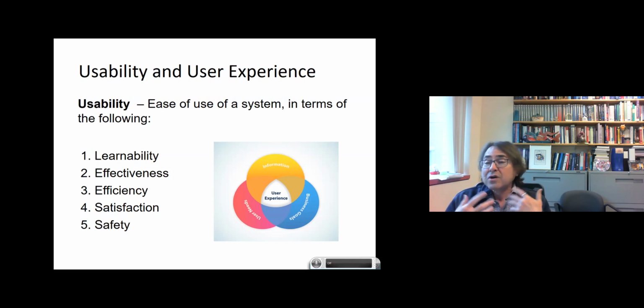Fourthly is satisfaction or user perception. And I won't focus a lot in the workshop on usability questionnaires, but I will contrast them to a number of methods that we're going to talk about that are the user's perception. Often the questionnaires will give you the perception of how satisfied or not the user is. And last but not least, this definition came from a textbook by Priest in the 1990s. They included safety. And I like this definition because safety, as we'll see today, is closely related to usability.